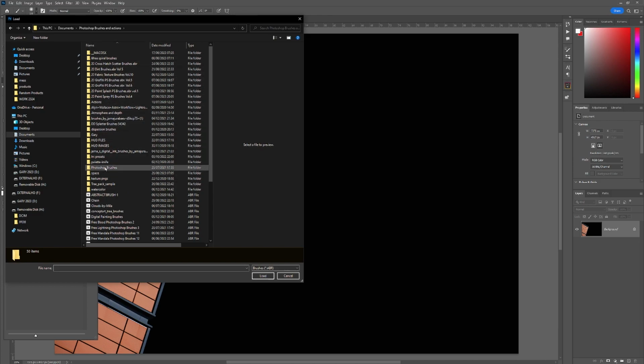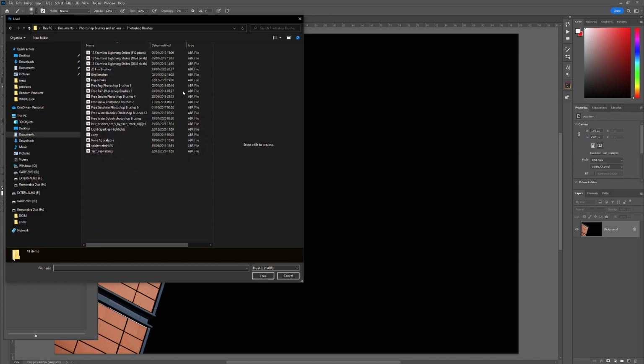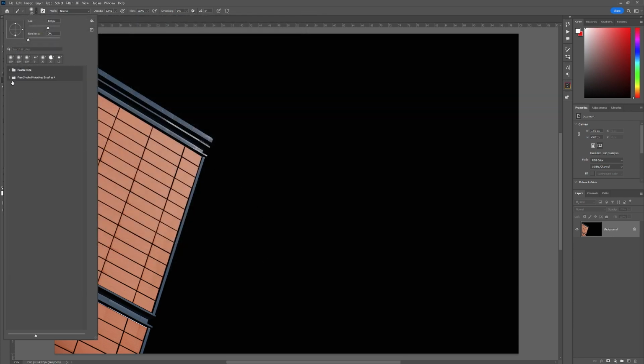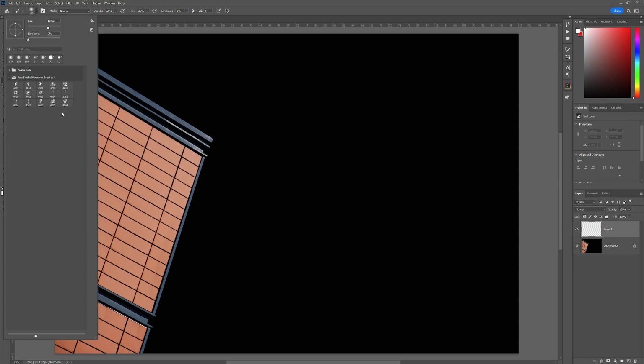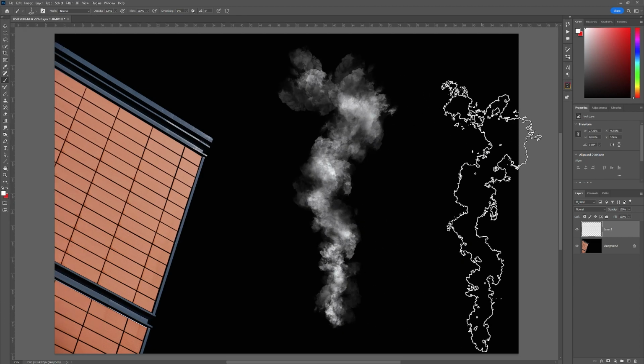And then again, I go into Photoshop Brushes. In this case, I don't have any cloud brushes there, so I'm just going to grab smoke brushes for this example. The process is the same though. Load, and these will appear here. So I've got these smoke brushes here. Create a new layer. Go in and choose any one, in your case a cloud brush, and paste it on there. Now, that doesn't look like a cloud, but you get the idea.